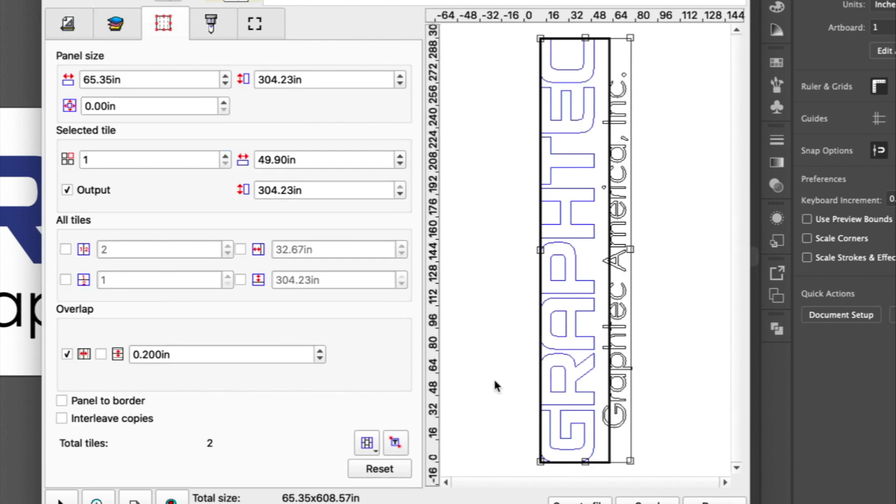Notice how Cutting Master 4 automatically panels the job based upon the size of your media. This shows why it is important to make sure that our media is set to the actual media size loaded in our cutter. What's convenient is that from here, we can readjust the panels so that they fit better for our job design. For instance, here we have made it so that the panels are not splitting the text on the right. We can panel the job design even further in case we feel that further paneling is needed.